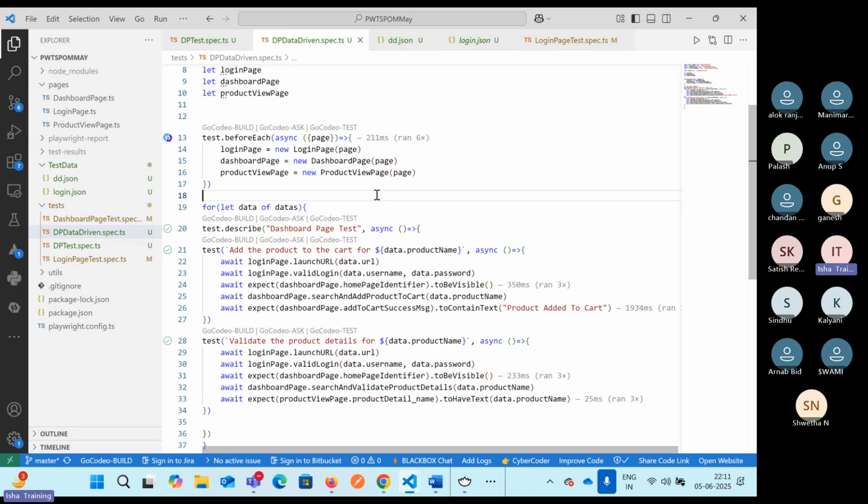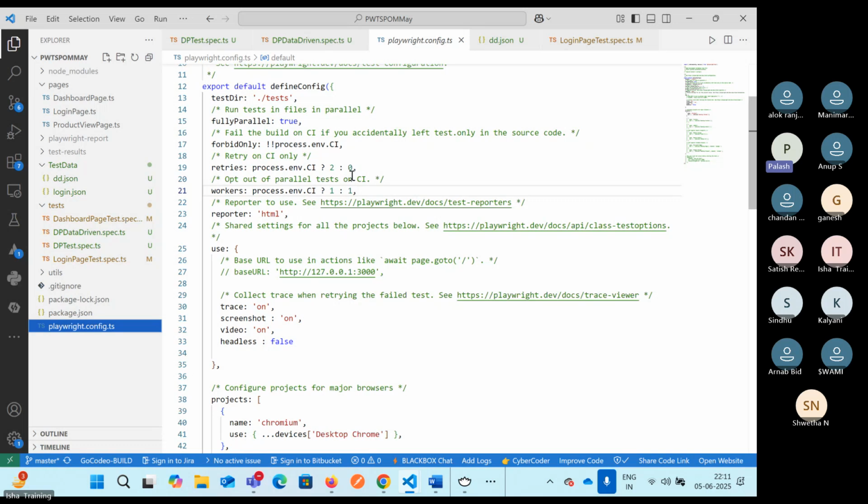Okay, it is mentioning one in the given config. Okay, then fine. So if you mention, let's say, 6.